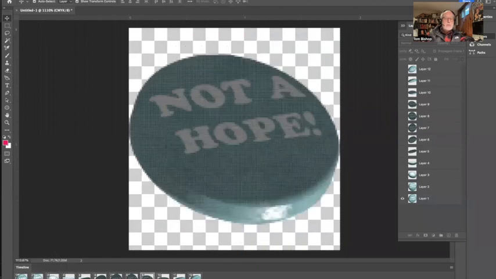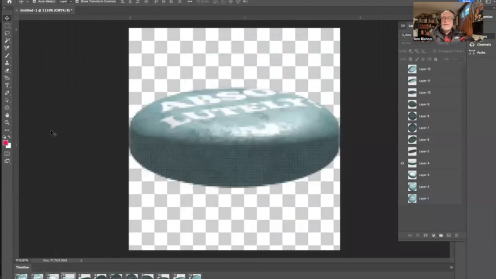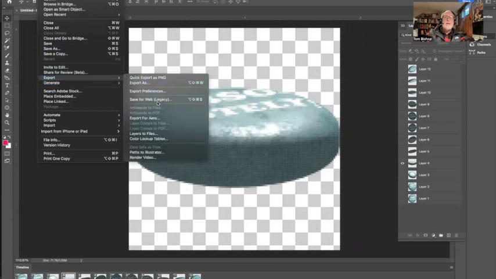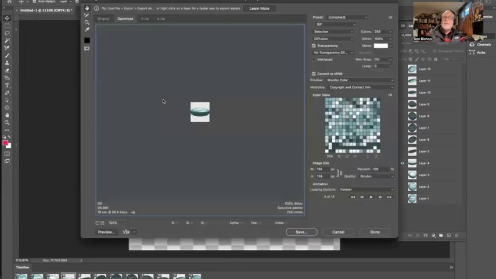Now that we've got something that's working, I want to show you how to save this thing because it's a trick and it's different. There are probably better ways to do this, but this is the way I know how to do it and it works. So I'm not going to fight it because it ain't broke. So I'm going into the File menu and I'm going to say Export, Save for Web Legacy. This will give you a chance to save a GIF file in the way that it knows how to use.